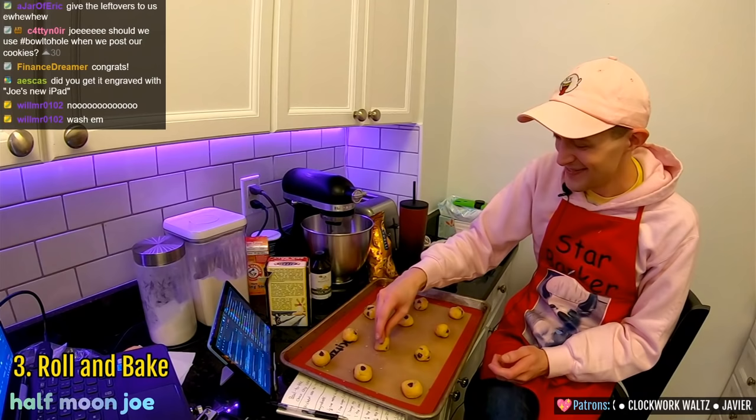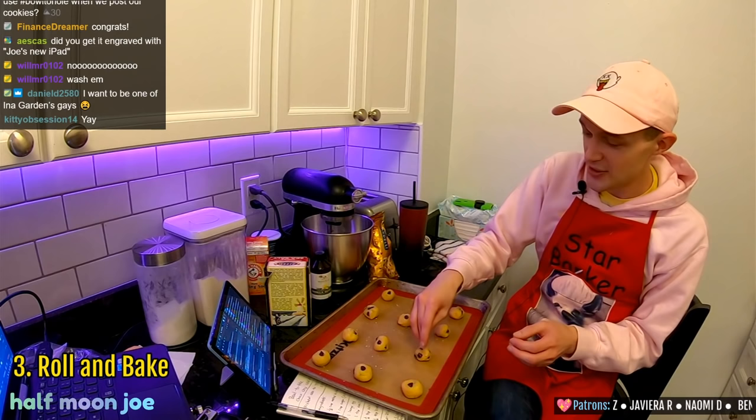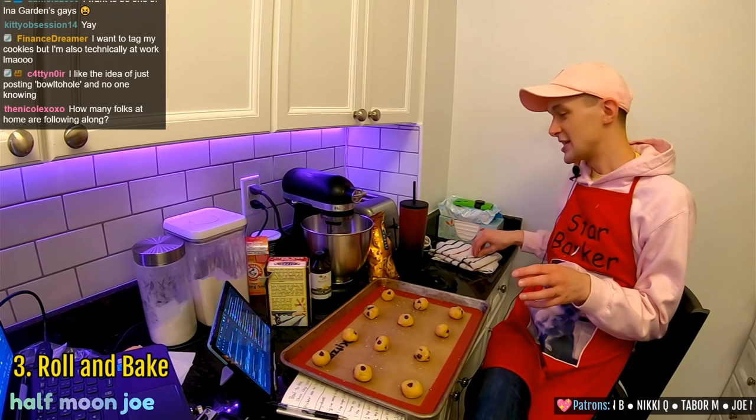I'm gonna wash my hands, don't worry. I'm putting the salt on first because my hands are gonna get dirty again. Don't lick your fingers, it's raw flour, it's raw egg, that's not good for you. I always like to have several cloths around me. I even have some wet wipes too. Don't worry, I will be washing my hands.